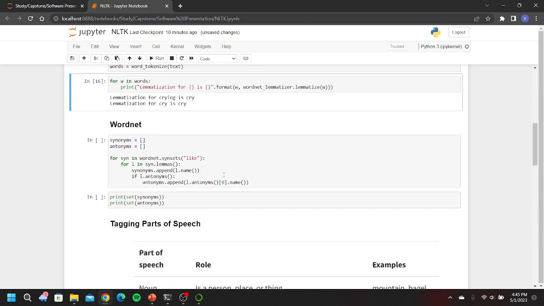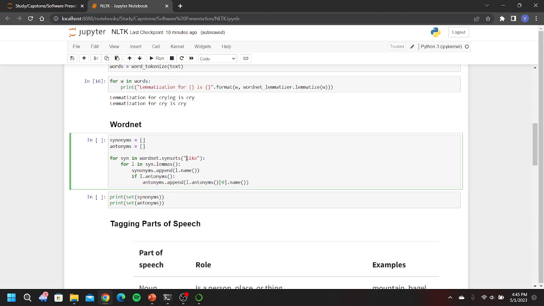Then WordNet. I already said that WordNet is a dictionary of words, and it can contain synonyms and antonyms for all the words in the English dictionary. In our case, I'm using "like" as a word, and I'm going to find other words which are synonyms and also antonyms of it.